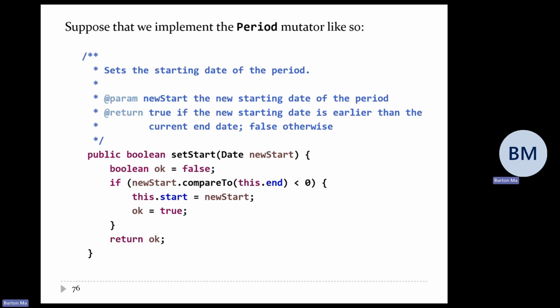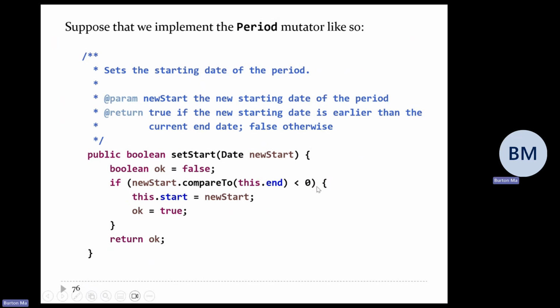If this is all very repetitive, it should be. So here's a method that sets the start time. Someone's going to pass in a date object that corresponds to the new start time. This method appears, at least the start of it appears, correct. It validates the new start time and compares the new start time to the current end time.